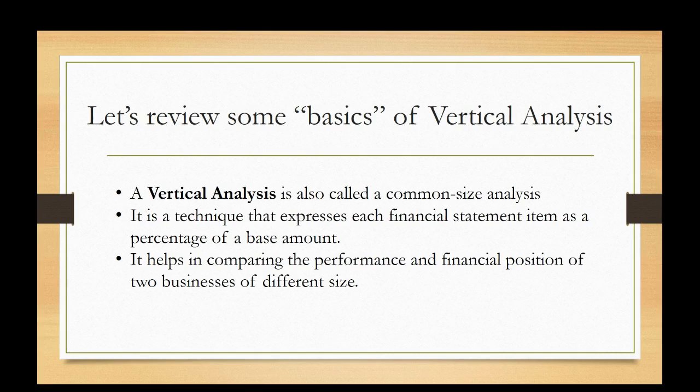So once again, you might want to pause the video and write this down. The base amount on an income statement is either net sales or total revenue, depending on the type of company, and the base amount on a balance sheet is always total assets. Also, a vertical analysis helps in comparing the performance and financial position of two businesses of a different size.